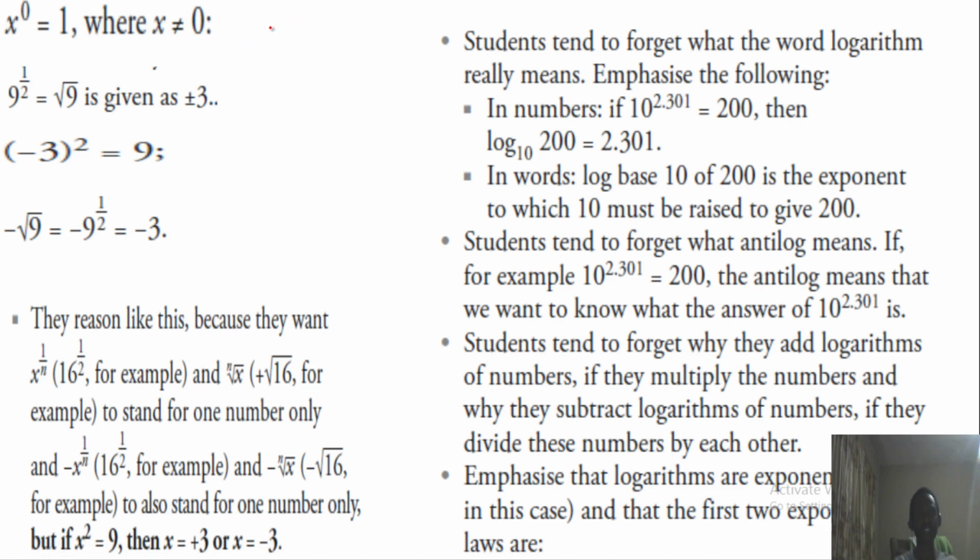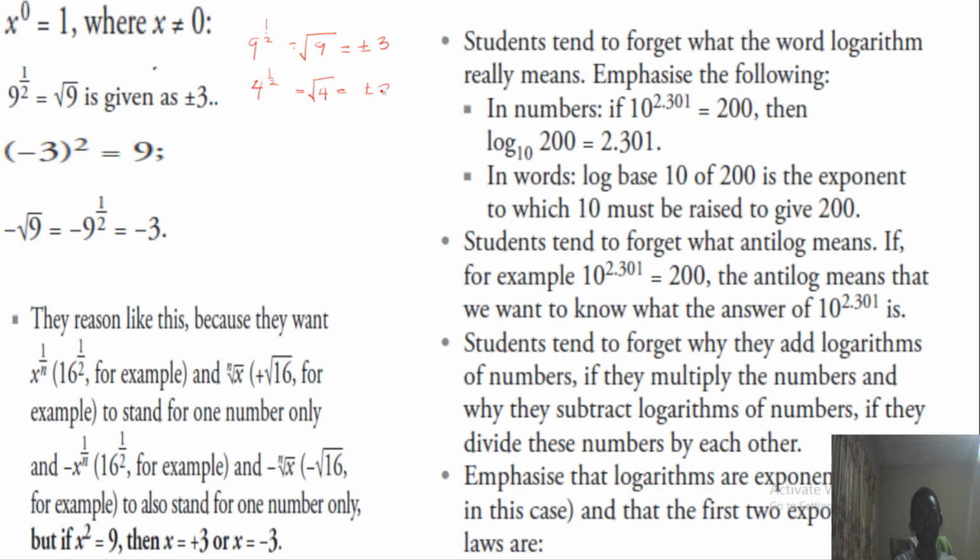Then you need to know that if you have the square root of 9, the power is half. Basically, what it means is roots, and the root of 9 will give you plus or minus 3. Meaning if you have 4 raised to power 1 over 2, it is the same thing as root of 4. And I need to know that root of 4 is plus or minus 2.